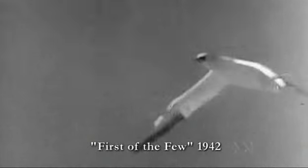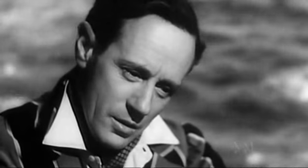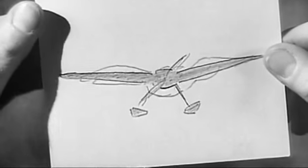In 1942, a film was released making Mitchell nearly as famous as his plane. In it, a young Mitchell marvels at birds in flight: 'See how they wheel and bank and fly — wings, body, tail, all in one. But you wait. Someday I'm going to build a plane like a bird.' Someone replies: 'Why, it is like a bird. What a strange-looking machine.'